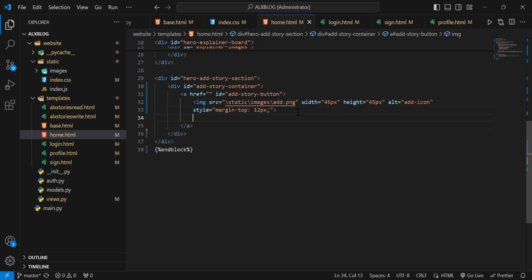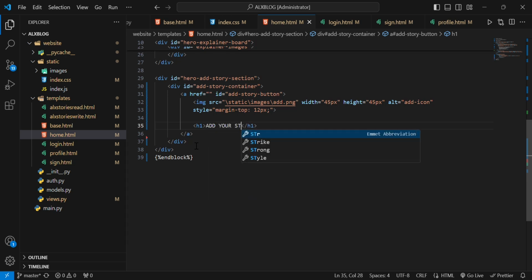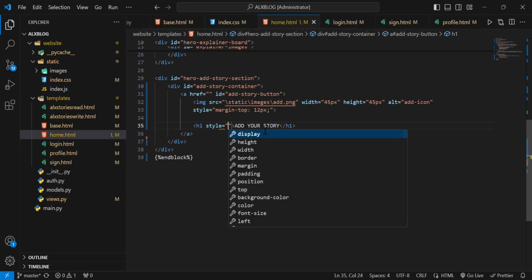And I'm also going to be having an h1. So this h1 will have the text, add your story. So that's what's going to be within this h1 tag. Alright. And so this h1 is going to have a style within it. So I want to do some inline styling.